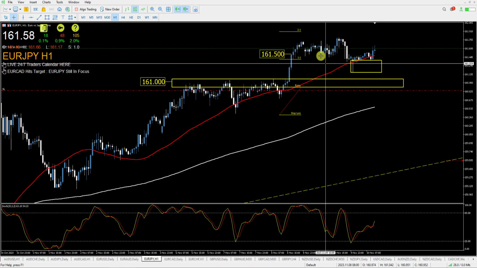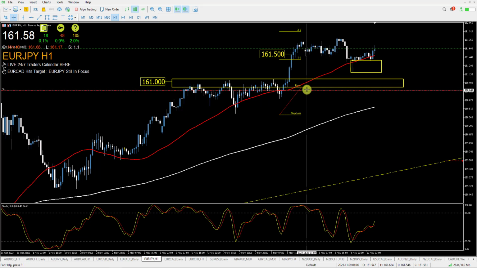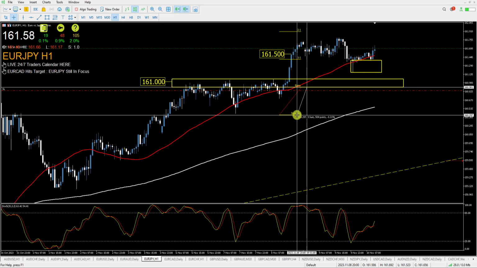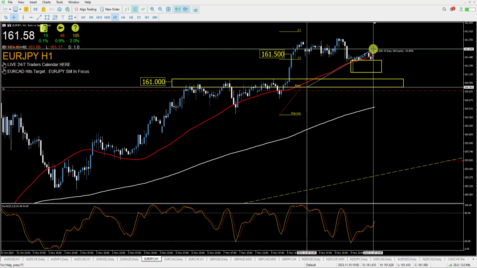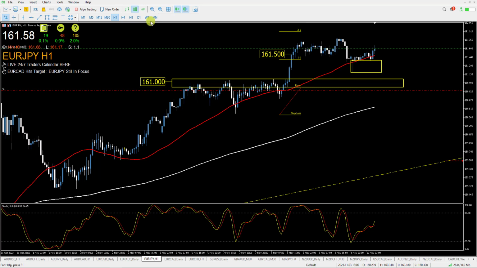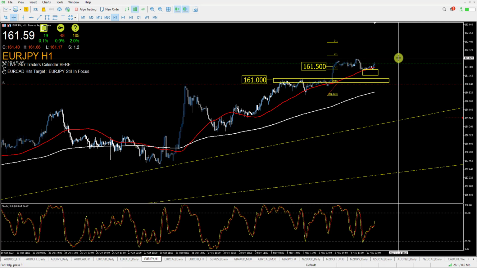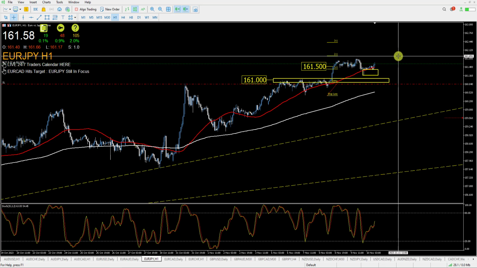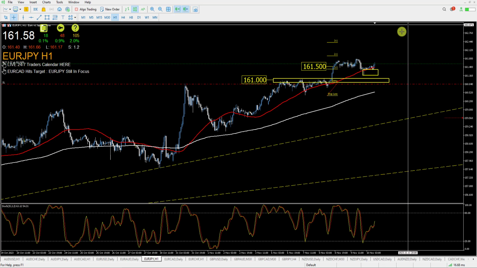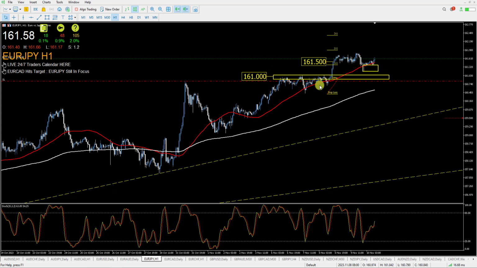Let's kick it off with euro yen, because the original position, I've got it marked out here with this tool. The original position had a 50 pip stop loss, and you're around about 68 pips up at the moment, so just over that 1-to-1. We're obviously targeting a lot higher with this move. I think the first target was 161.90, which would be around this 2-to-1 handle, and then the next target was all the way up at the 160 8 area. So if you are in that original position, that one's doing really well. This is the secondary position.